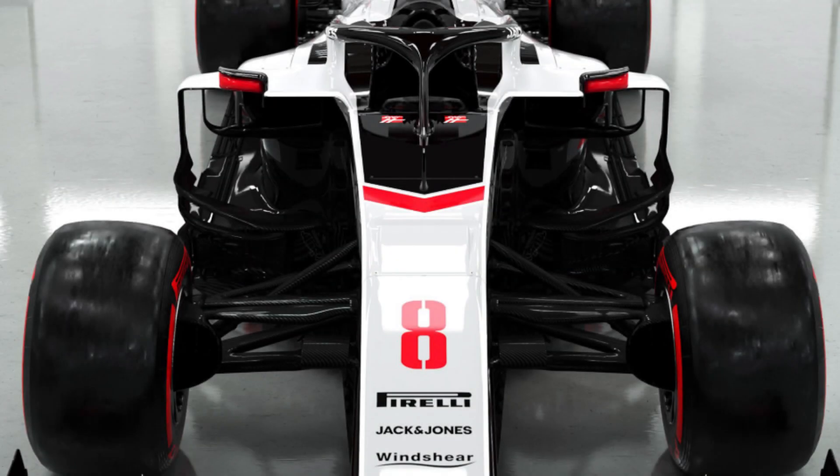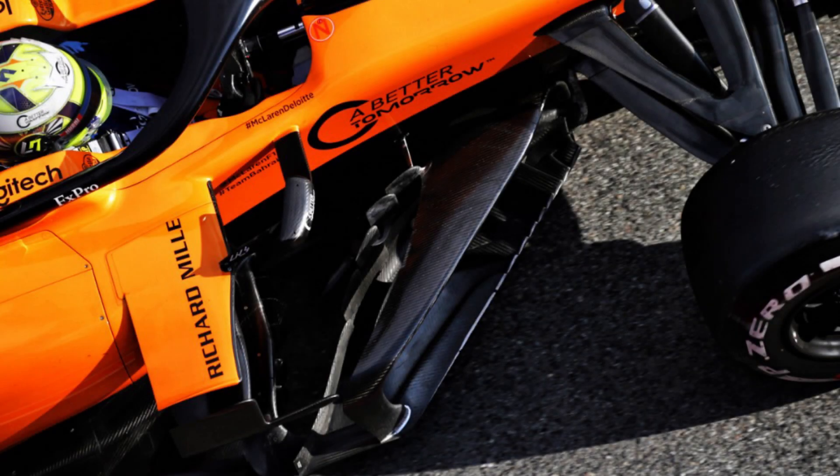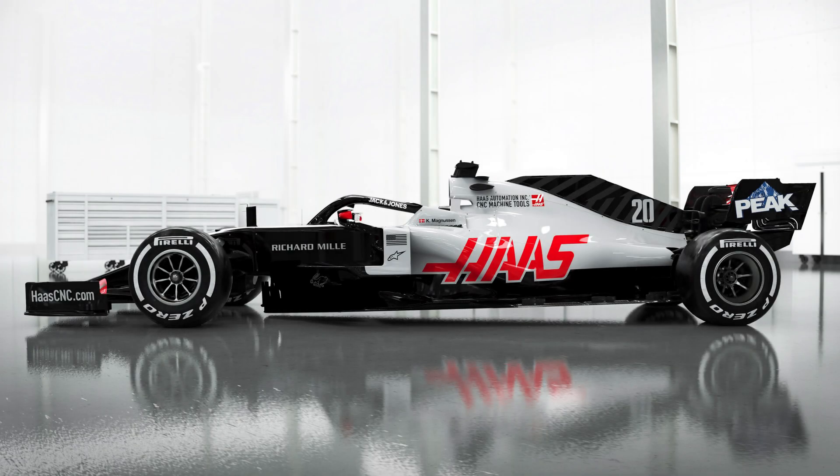The barge board designs are quite difficult to see, and that's partly down to the livery — which does look amazing. It kind of takes me back to the Honda days, back in 2005-2006. That red, white, and black is amazing, I'm really happy with that. Downside is it makes things a little bit harder to see, especially in that large black area where the barge boards are. From what I can gather, it looks kind of like a McLaren innovation — they had these boomerang wings for the majority of last year, and it looks like they've included that on this 2020 Haas challenger as well. McLaren had a very good season, so it makes sense to take notes from them, but whether it will work for this type of car, we'll see.